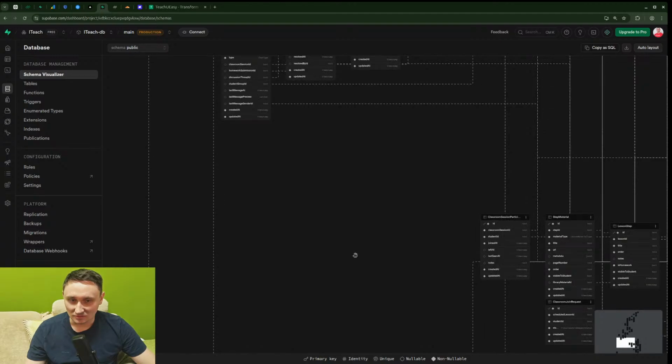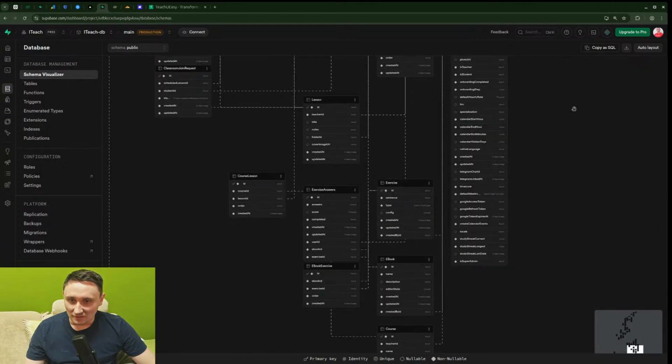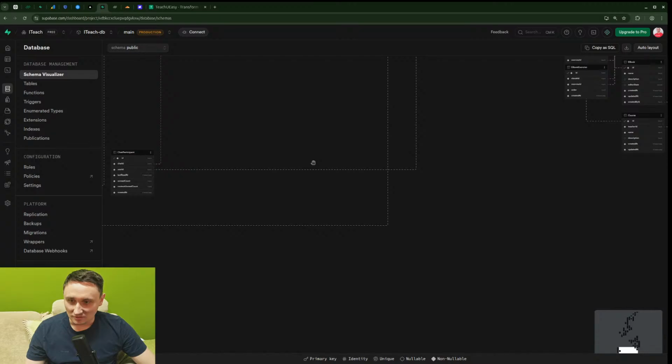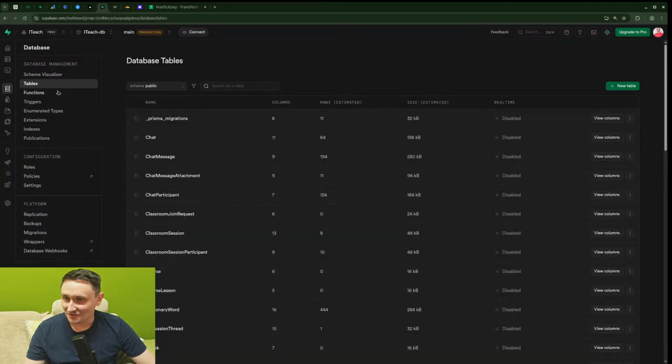Yeah, here it has a bunch of connections. Again, that's just a simple website, and you see that it has so many connections, and it will have even more when it grows. So it can be hundreds of tables, maybe even thousands.